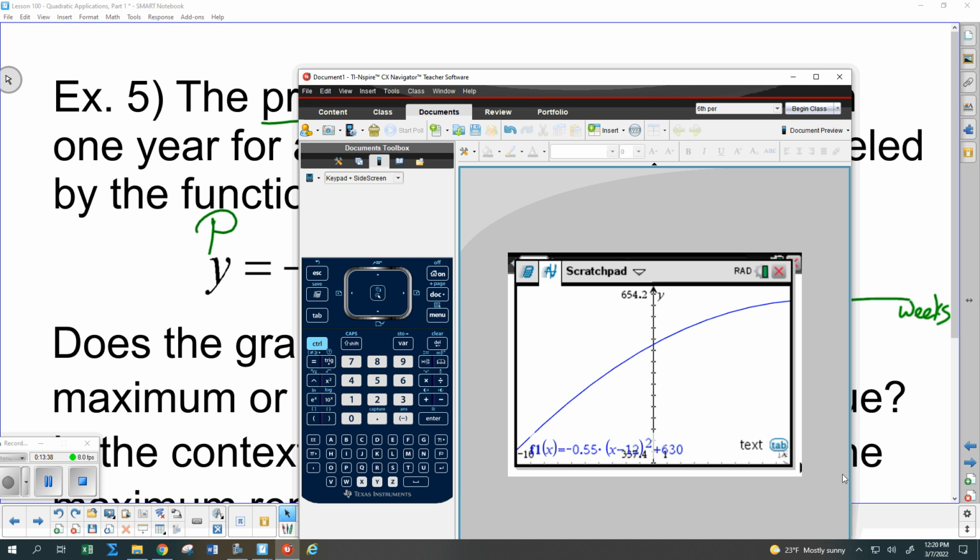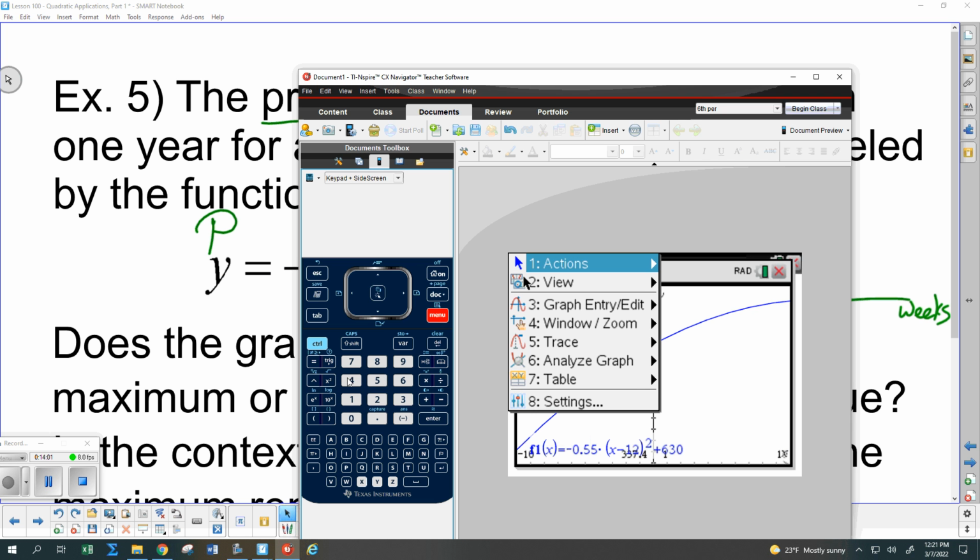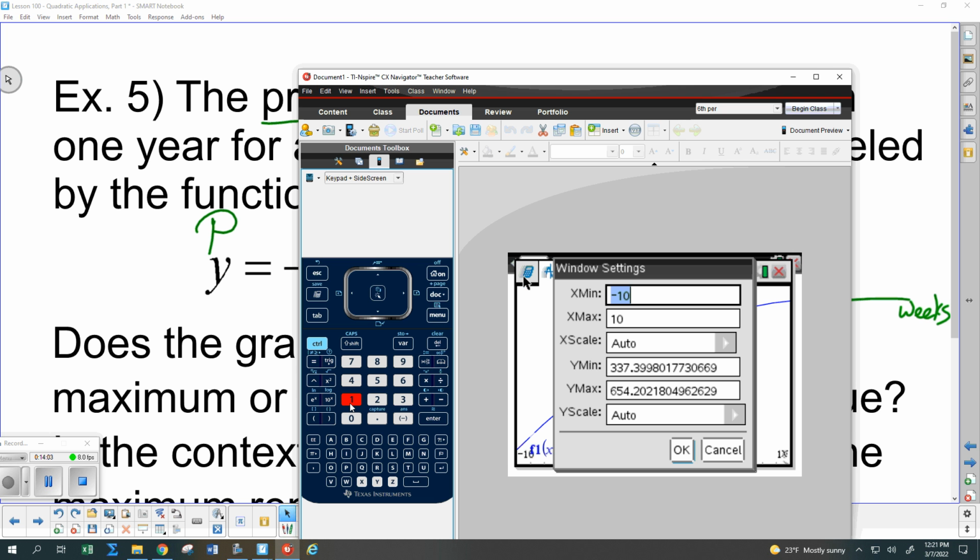Hey, that looks like I'm seeing part of it. But it doesn't look like I quite get all the way up to the top. So I really need to go a bunch farther out to the right. So now I probably need to go at least twice as far out to the right. Now, because I can't really see these down here real well to click at the bottom and change the X dimensions, I am going to do menu, 4 for window zoom, 1 for the settings, and I need to go a lot farther to the right. It went to 10. I need to go at least twice that far. I'm thinking I'm going to type in 50.